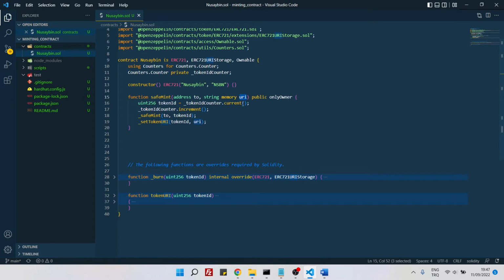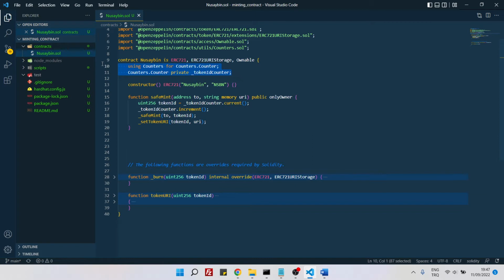IPFS, what is IPFS? IPFS is a system where you are hosting your images. What is an image? An image, of course, is at the end what you want to create an NFT on, because an NFT is just a piece of code. So you are attaching an NFT code to an image, so that as a whole they are becoming an NFT token. And so this URI is a pointer to that image, which is provided by IPFS, because we will put our images to IPFS. IPFS will host our images.